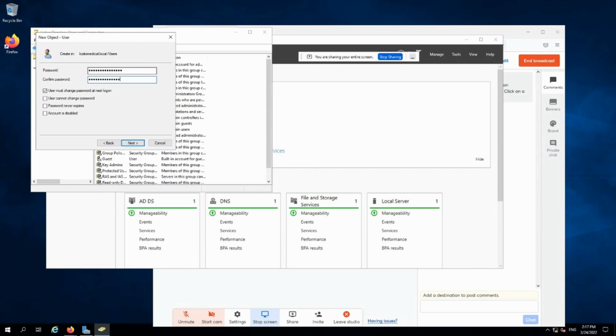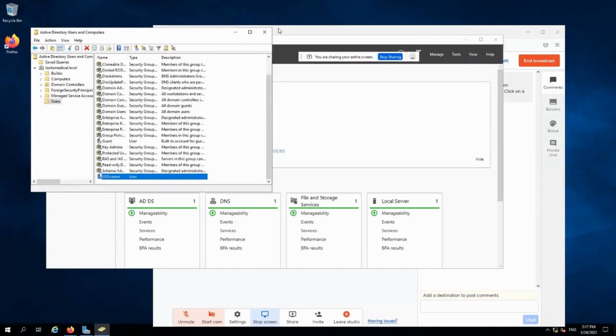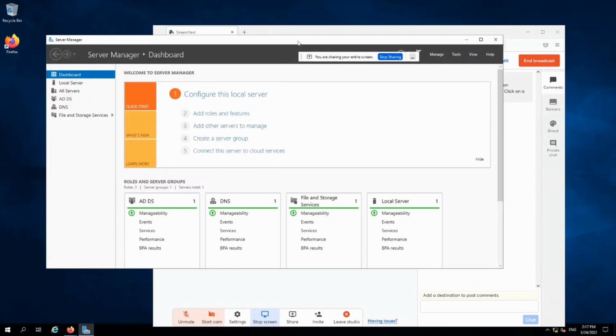And you see it says user must change password. I'm gonna take that off, but just like I could do on any other Windows server, I have those options. Okay, it told me the password didn't match. So just to show you, it works just like any other server does. And there it is, finish. So I can now manage this Windows IoT 2019 server just like I would any other server.